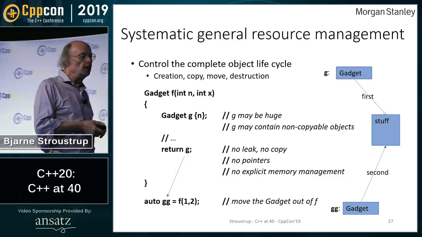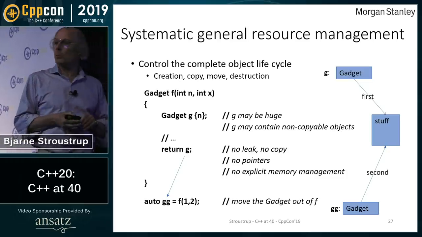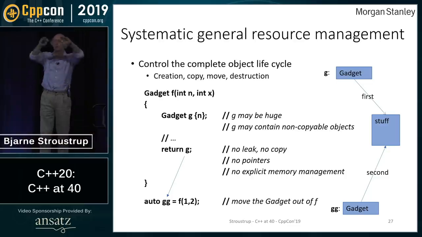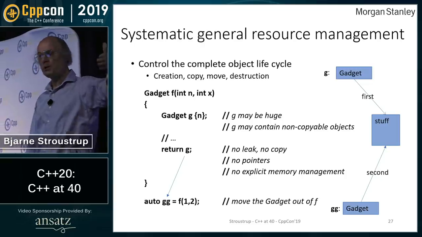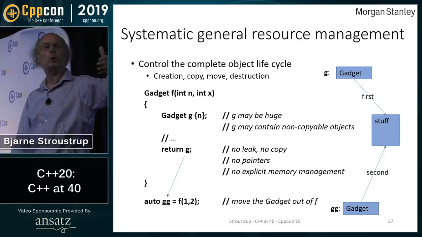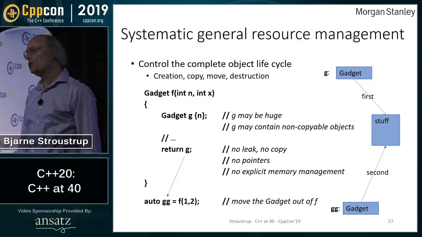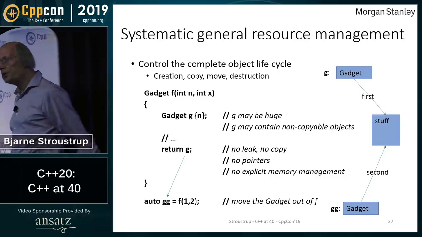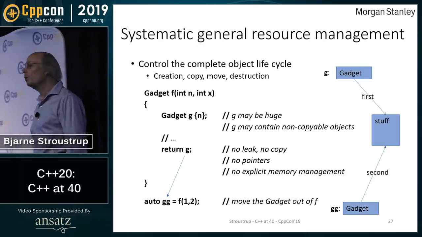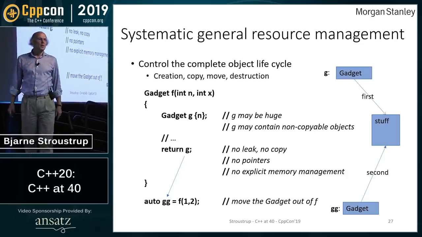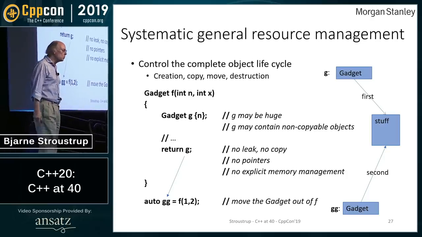There's one thing that has been a source of a lot of use of pointers for ownership, which is people want to make a big thing, like a factory function. And so they create an object, they fill it up with good stuff and have to pass it back, and the traditional way is to pass it back with a pointer. If you do that, you now have to deal with memory management explicitly, you have to remember to delete that pointer, or you have to use a shared pointer, which means that you have to maintain use counts and synchronization on use counts, or you have to use unique pointers, which a lot of people haven't learned yet. There's a much better way. It's old as the mountains, but we can do it better now.